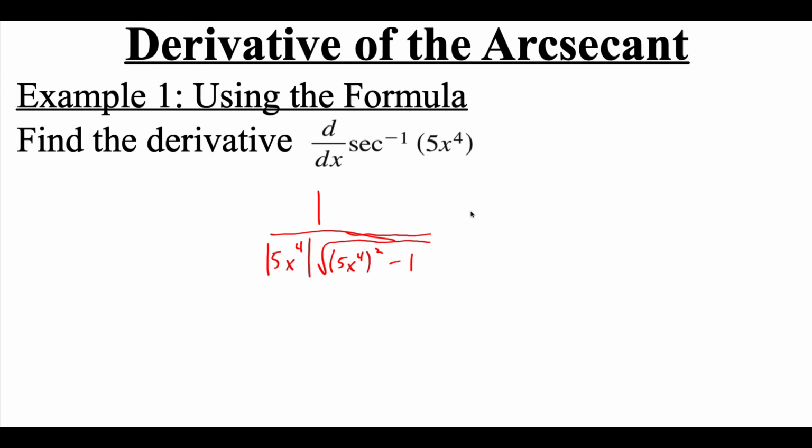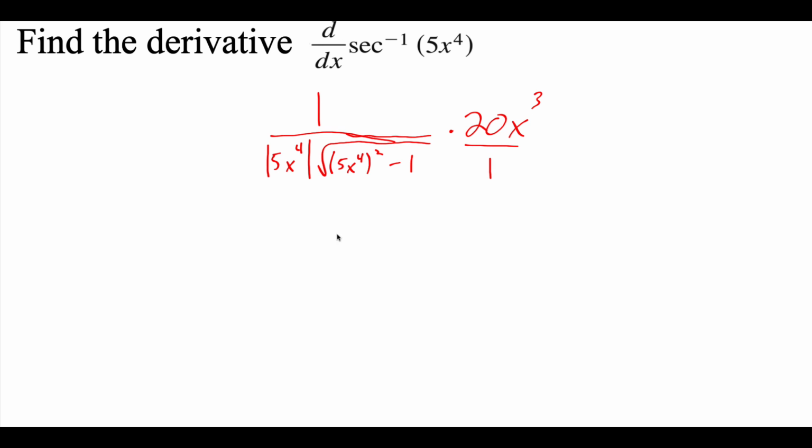If we drop that 4 down as a multiplier to the 5, that turns into a 20x, and then we have to subtract 1 from the power, so that turns into x cubed. Now, because we're multiplying, I'm going to take this 20x cubed and put it over 1. When we multiply the numerators together, we just get 20x cubed. And then on the bottom, there's a little bit of cleanup work that we can do here. This 5 is a positive 5. And when you take something and raise it to an even power, that's always going to end up being a positive value in here. So these absolute value bars aren't going to have any impact on this 5x to the 4th. So we're just going to pull that out of our absolute value.